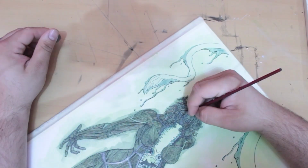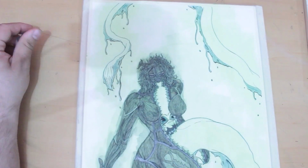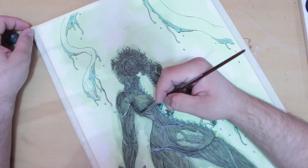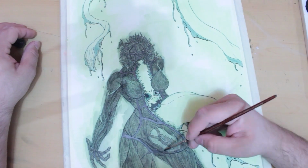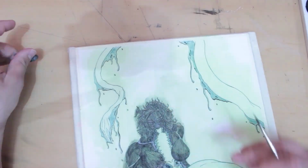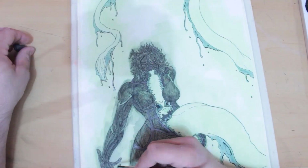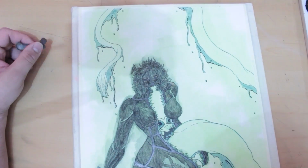Again, I'm just making sure that those values are in there, and I'm making the areas that need to be dark as dark as I can. It's a long process, but it's one that I enjoy, and while it can definitely be tedious, and I did go back and forth and work some areas maybe a little too much because it definitely started to lift on the paper, I still had something that I was super proud of, and I just need to keep bringing it to life and keep refining it, but do it in layers so that I can stop, see the piece, and make sure that I was giving it the intention that it needed in its specific spots and steps.